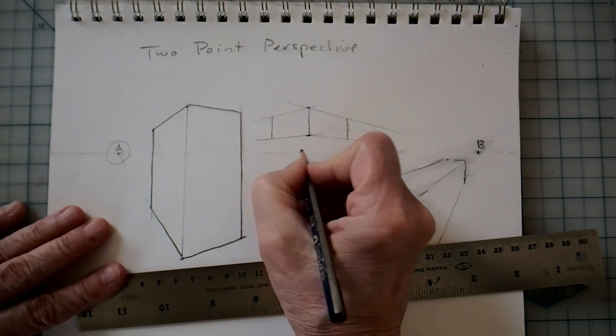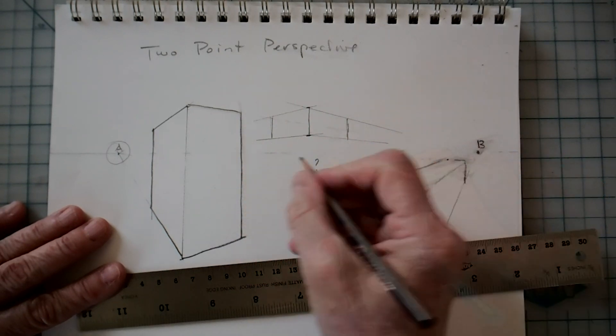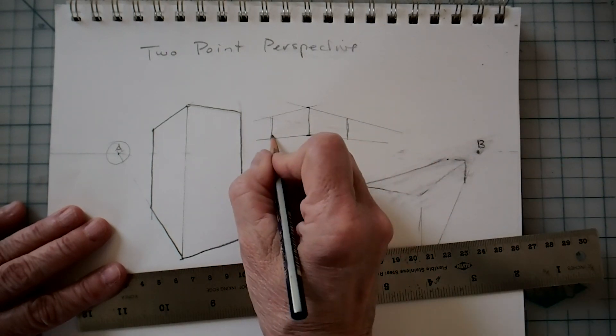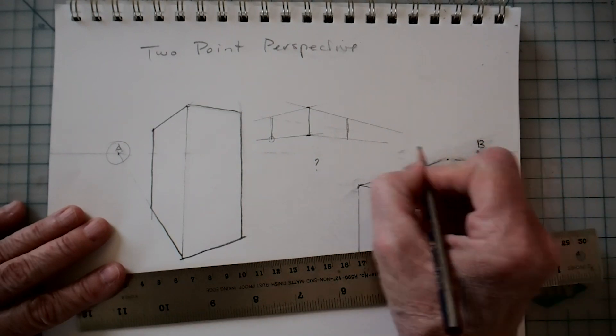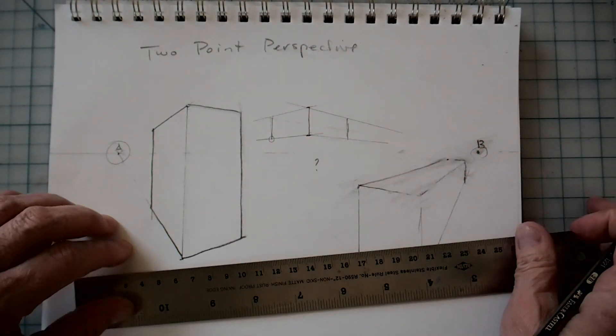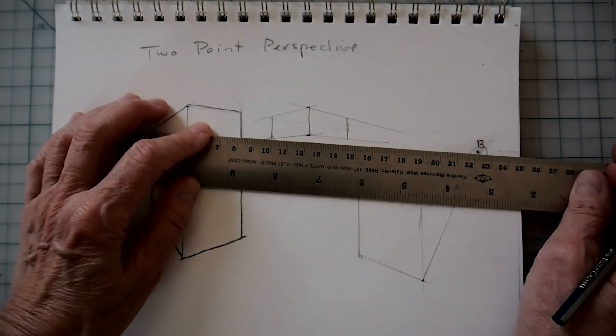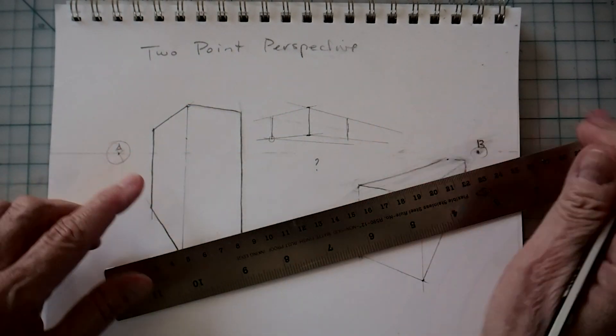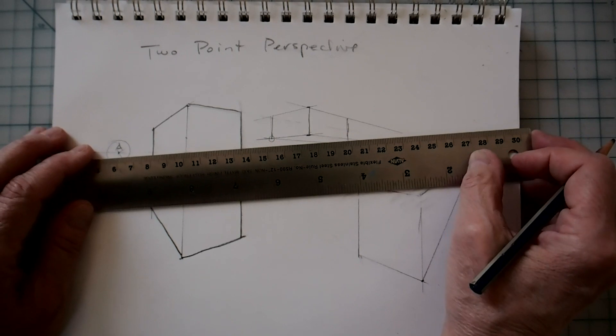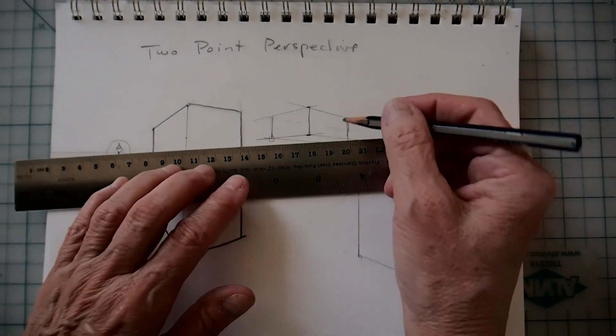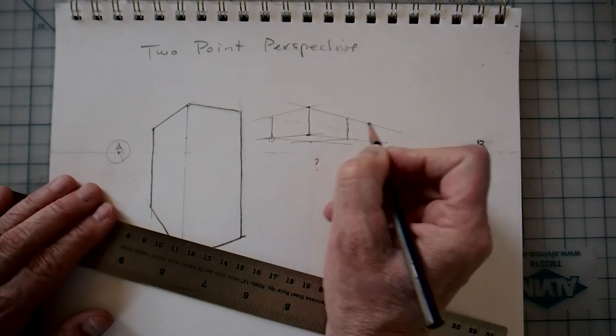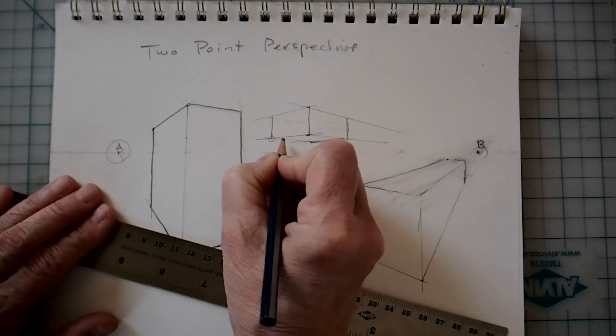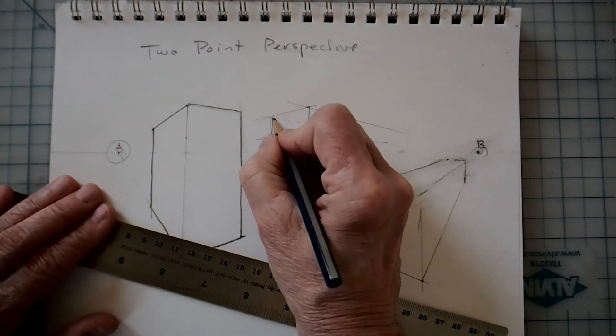Learning how to use this tool so that you can eventually do it without even having to draw those lines. You always want to have the vanishing points. Now where do I go here? Do I just make it up? No. I go from B to the far bottom this time of the left vertical. And then I go from A to the bottom of the right vertical. And where those two lines cross is where my rectangle, the fourth point of my rectangle is.